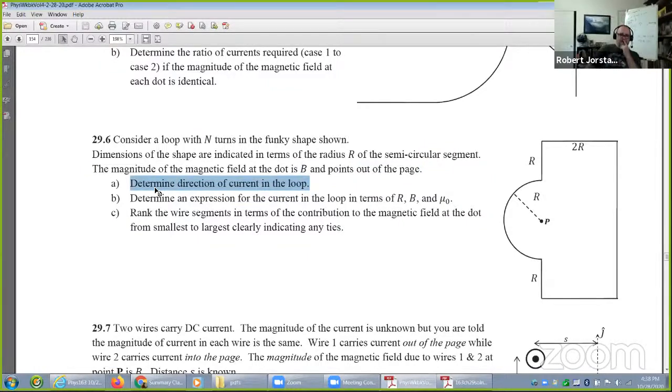I'm going to let you think about that. What do you think? Is the current in the loop clockwise or counterclockwise? Counterclockwise. Yep. Even though this isn't a circular loop, you could think of it like a circular loop. And so if you grab your hand on that loop, let me go to speaker view and make sure I'm up there.